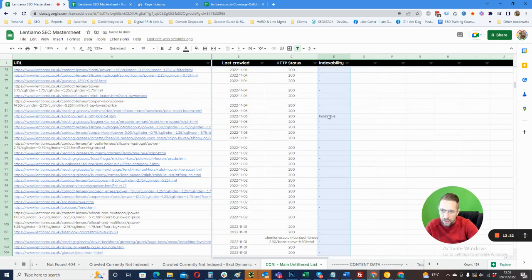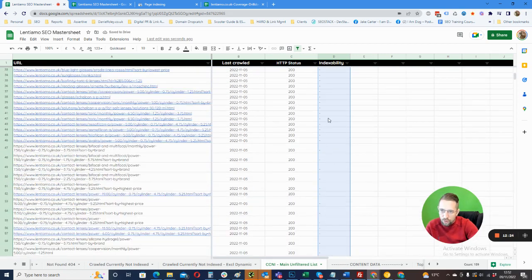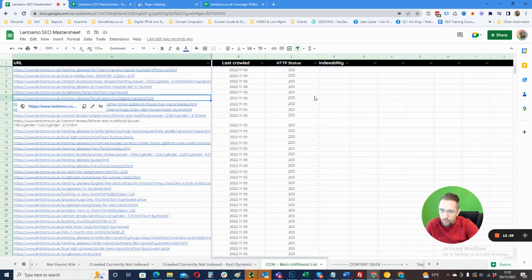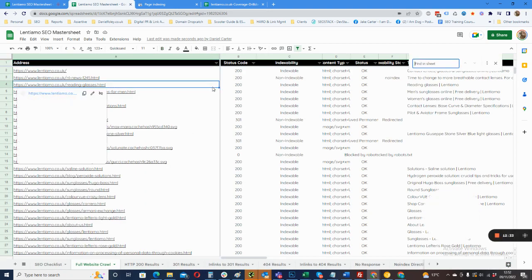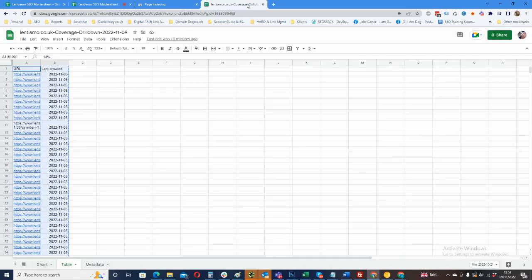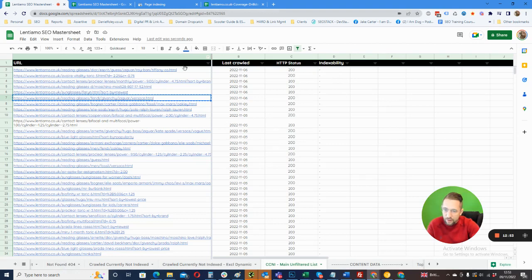Okay, so we can see here that some of the URLs are indexable, but some are not. And you can always cross-check this by copying a URL and then having a look to see if it's in the list. Obviously, this is a live crawl, or this was a crawl, and what's in crawled, currently not indexed could be a legacy URL. So if it's a legacy URL, it's not going to appear in the crawl, and there won't be any data for indexability.